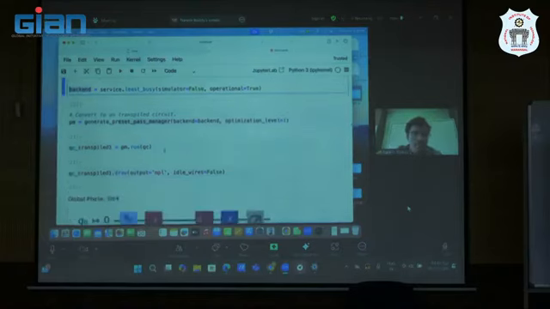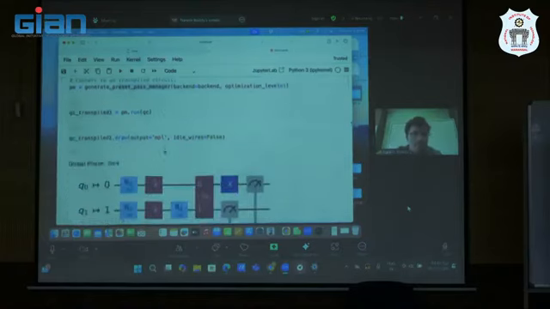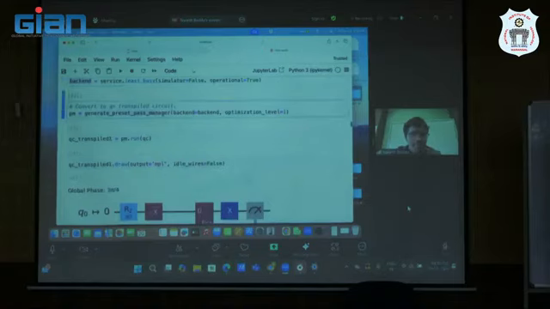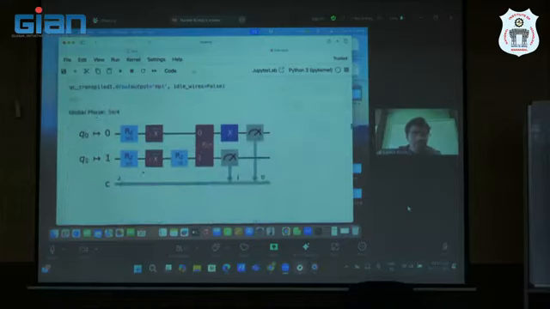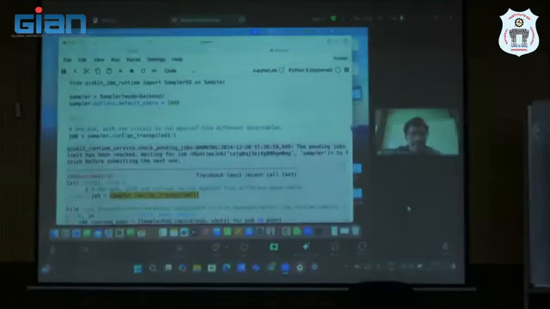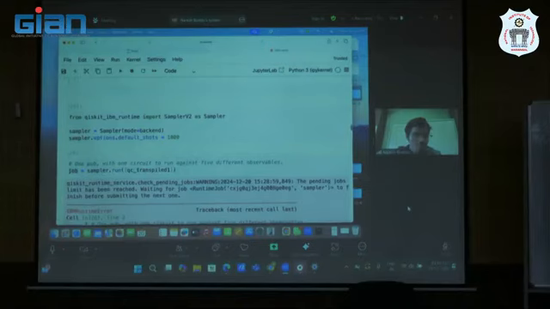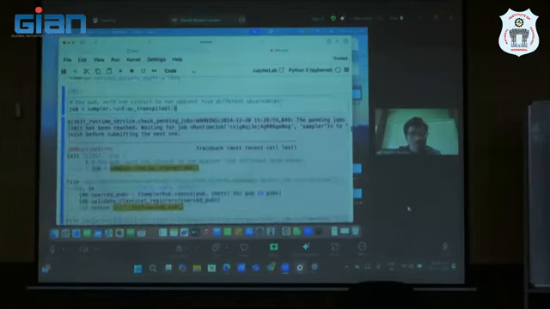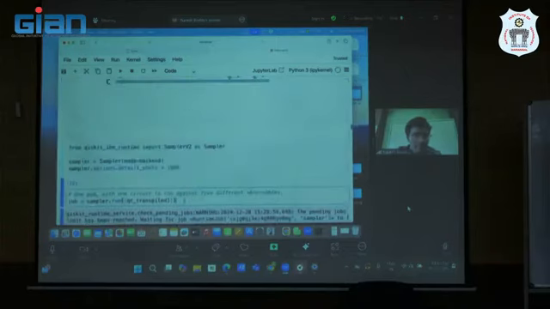Then we need to transpile the circuit. We use the pass manager, a command they provide, to transpile the original circuit and use the transpiled one. Then we use the sampler command to run our transpiled circuit on the quantum computer, and that's it.